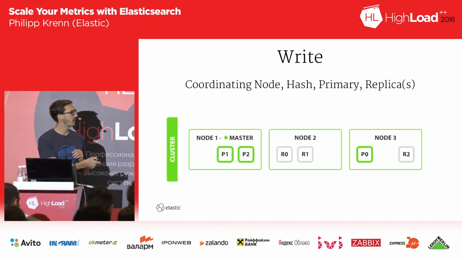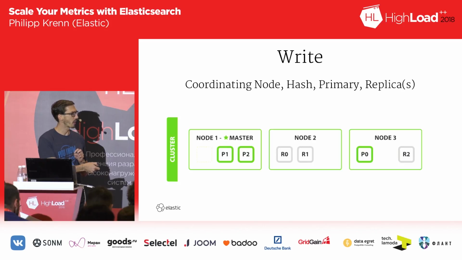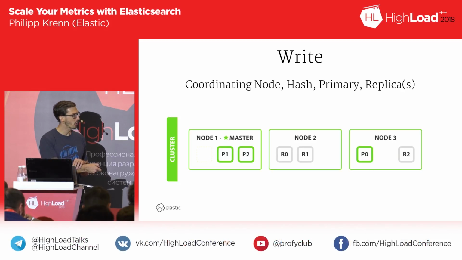To make this practical, let's assume this one here is the coordinating node. This node figures out that the document needs to be written to the primary shard, and then forwards that write operation to the primary shard. And then the primary shard says, yes, I can apply that write. And also, I know that there is a replica shard of myself, and I need to replicate that document there. So it replicates that document to node 2. Then it waits for the acknowledgement from node 2 that it has been written.